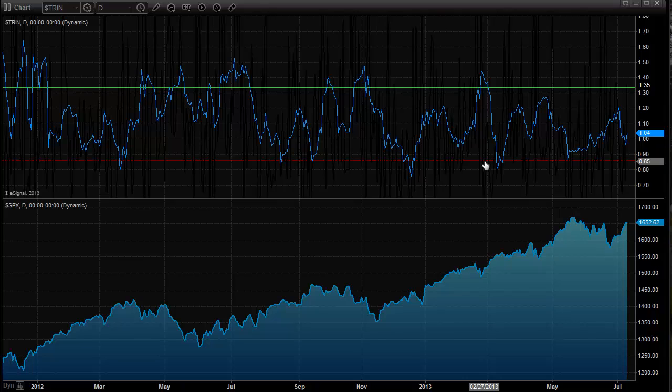All right, take a look at the 10-day trend. That's the chart on the top. Below is the S&P. The 10-day trend was fairly strong on the day. We're at 1.35 on the close, so that moved the average up a little bit here. So we're moving back up towards that midpoint of the threshold here. So we're neither overbought nor oversold, and had a little bit of a build today in the 10-day average.